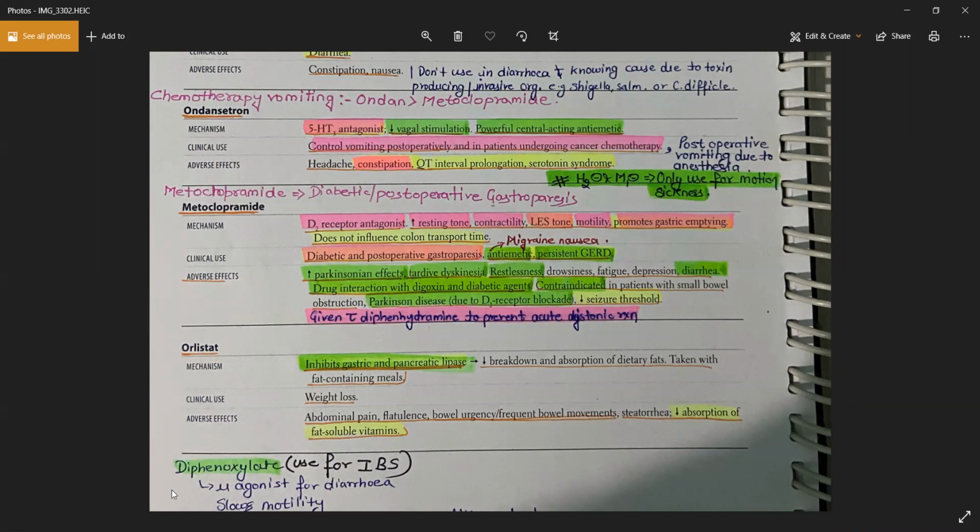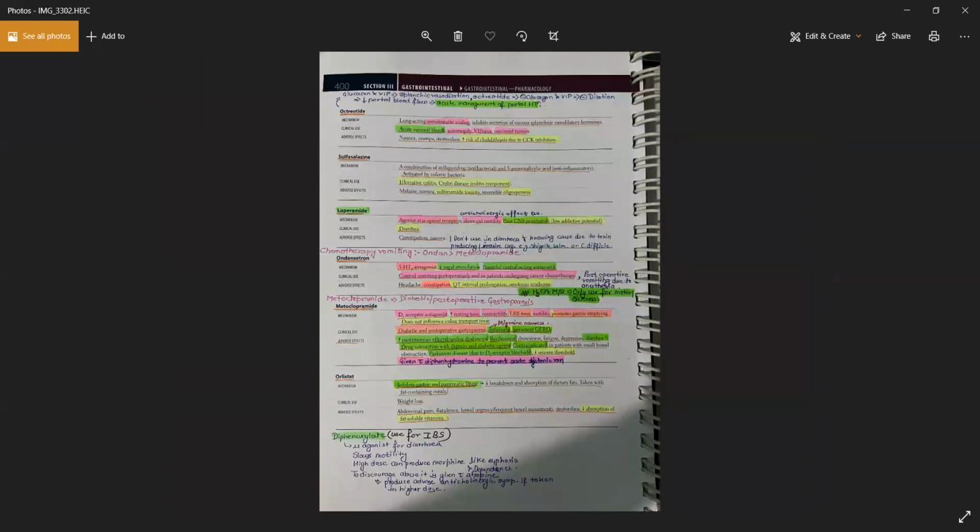Okay. So it crosses the blood-brain barrier. That is why it is causing dependence, right? Yeah, it can cause dependence, it can cause euphoria and other CNS symptoms, and that's why you will give these agents with the atropine also. Very important. Someone will ask you this fact, why it is given with the atropine, because it can cross the blood-brain barrier, right? And they can also ask you why the metoclopramide is given with the diphenhydramine. It is to prevent the EPS. Okay, so any doubts so far on this page?